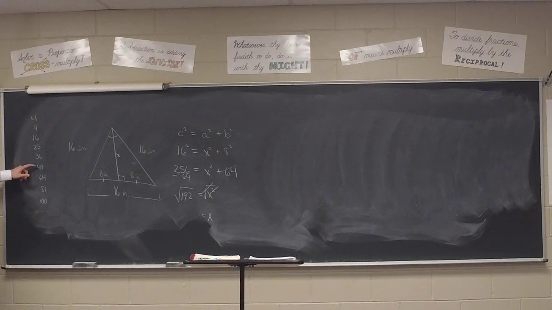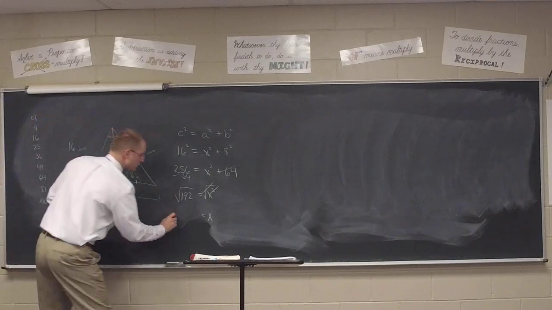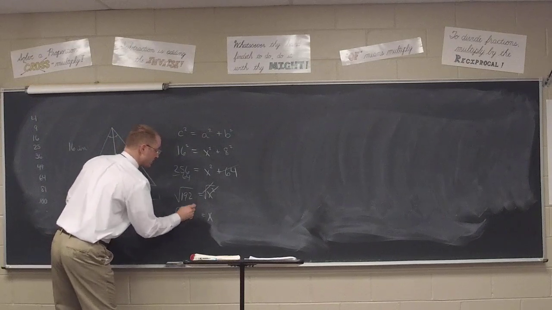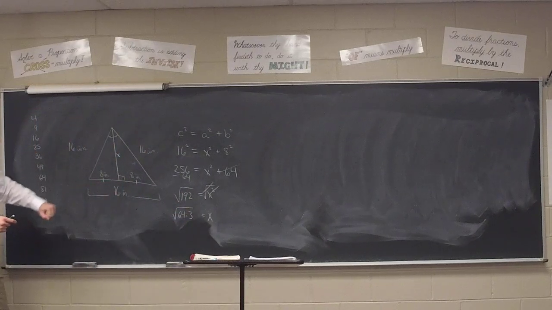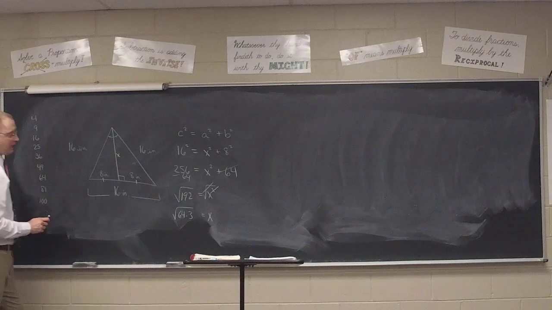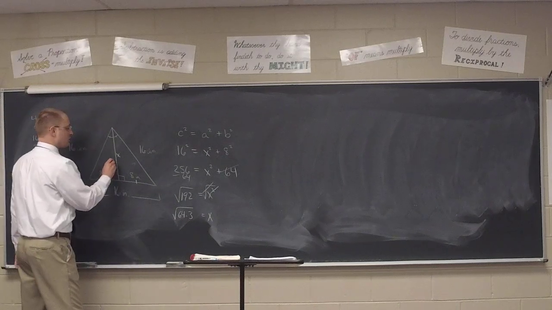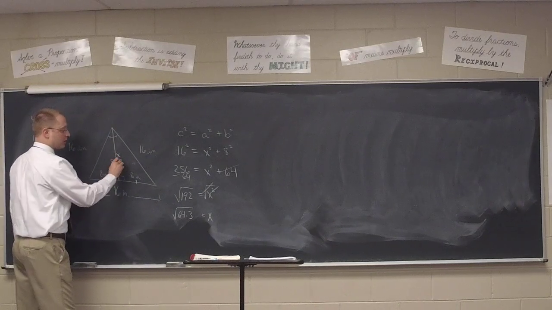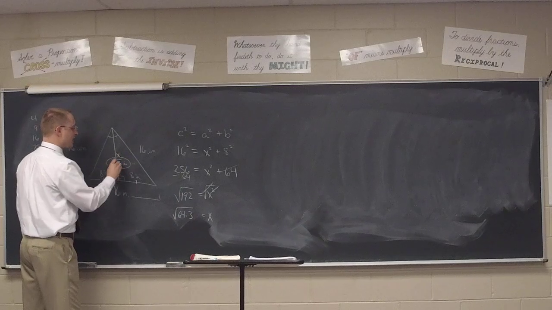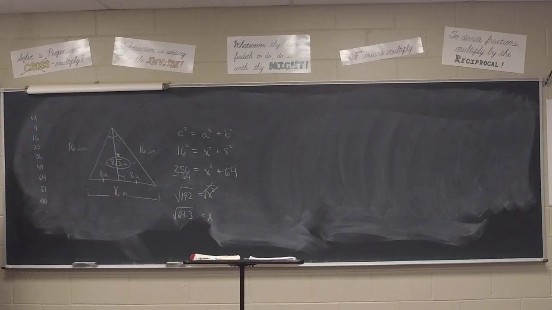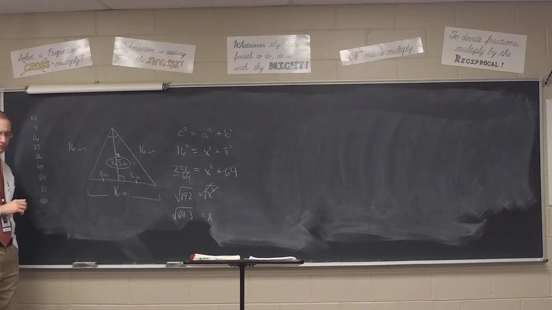Let's try dividing it by 49. It doesn't come in. Okay, how about 64? It does. 3. So this factors into the square root of 64 times 3. By the way, 16 would have worked as well, but this works better. And we can take the square root of 64 to get 8 times the square root of 3 inches. And there's the length of our altitude. Questions on this?